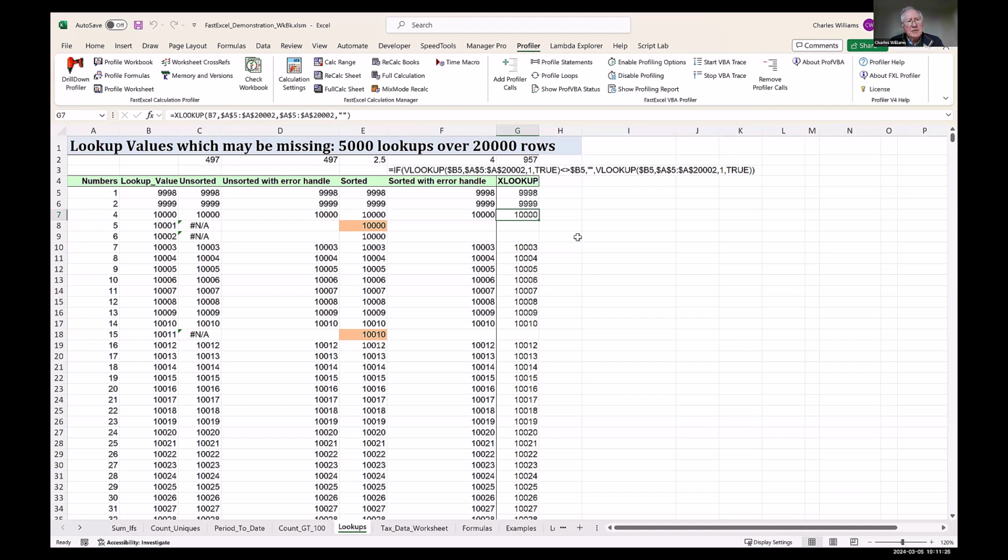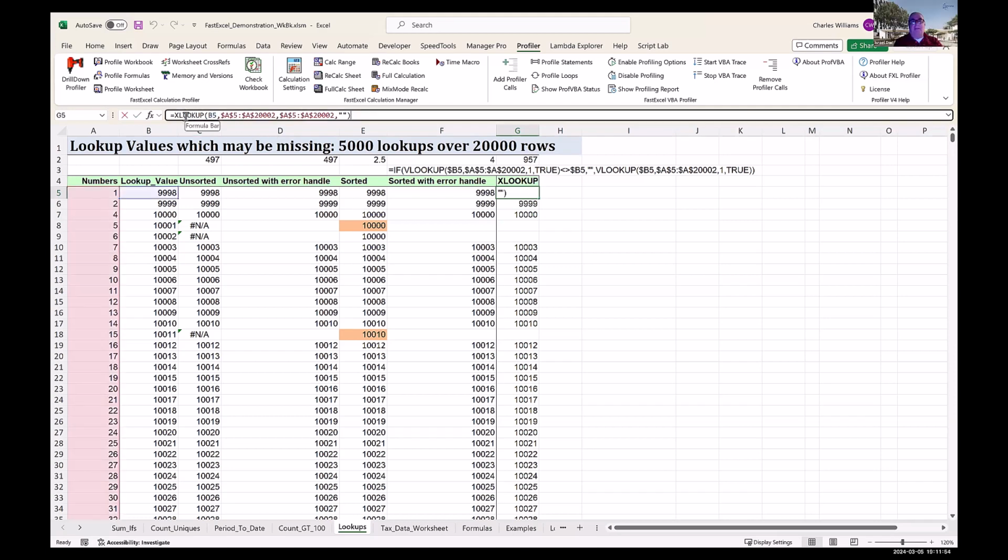It may be I'm using the beta version of Excel 365, so they tend to be running lots of tests. But you have an option to add a parameter that says it's sorted. So I think if you tell Excel it's sorted, then it won't be. 957 milliseconds.